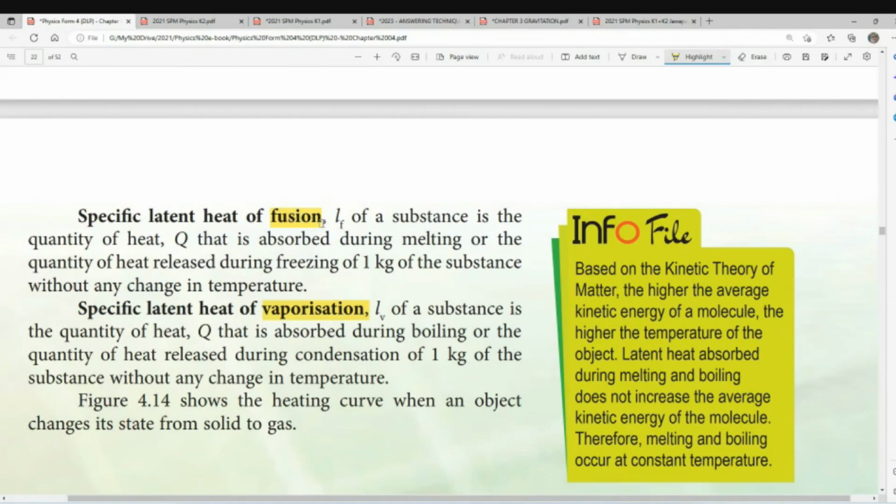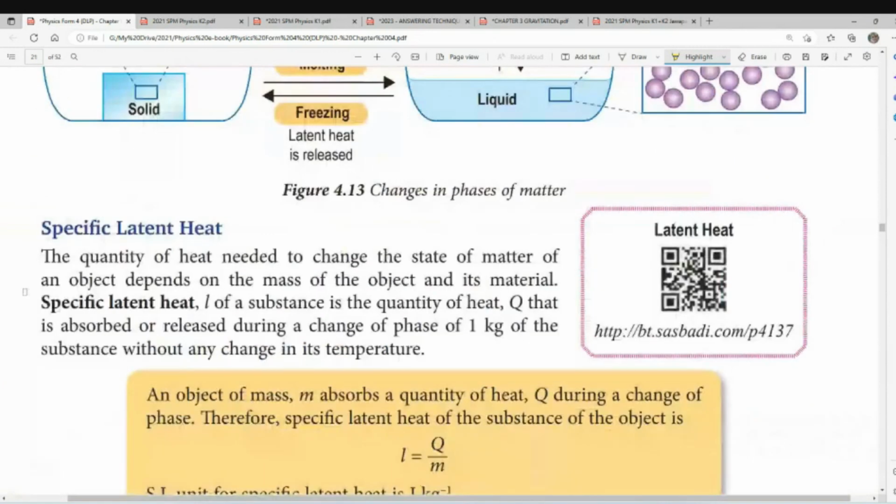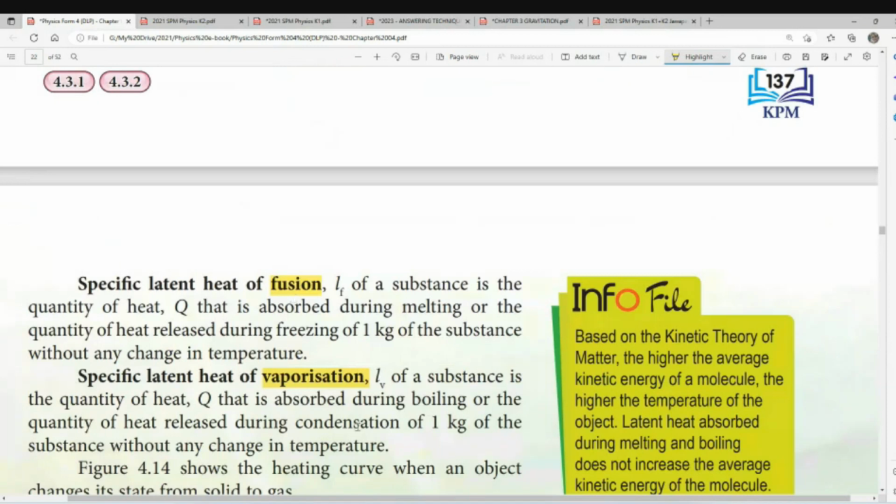Okay, instead of method for the substance. But if it is without the specific mention of fusion or vaporization, just general, right? When using the general, you only have to say that during the change of phase. You don't need to specifically mention what the change of phase is. You don't need to mention unless it's specific about fusion or vaporization. Then you have to mention during the melting or during the freezing, right? So you have to mention the process, okay?